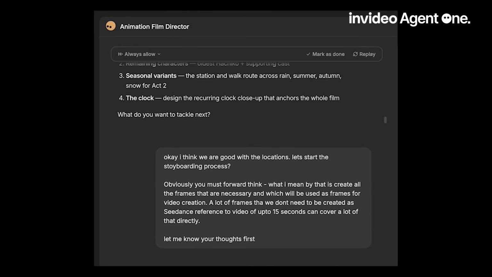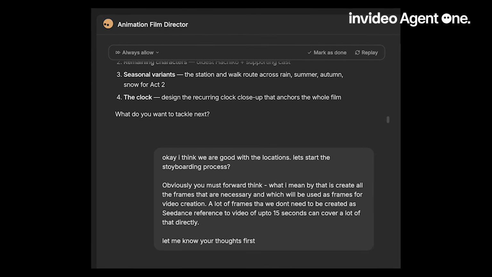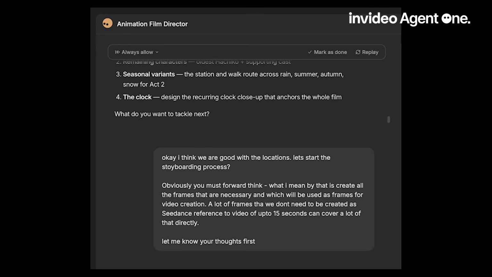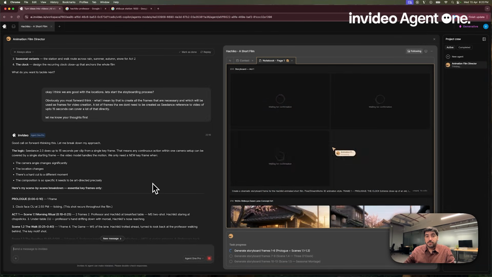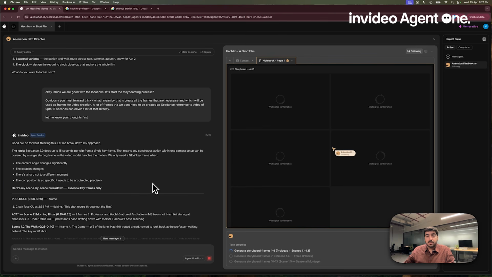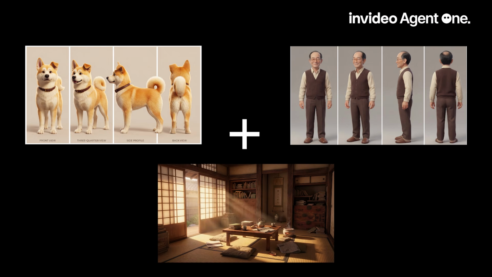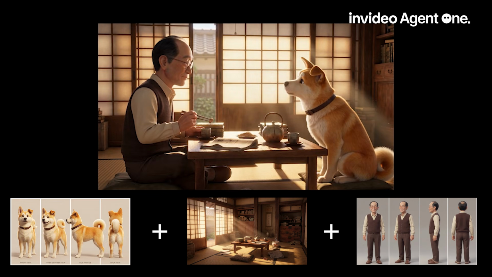But it doesn't need to create each and every storyboard frame. The thing is that before, when we used to create storyboard frames, we needed to create each and every frame because the models worked that way, because we were stuck with first frame, last frame, and the video in between, right? Now with multi-shot capabilities and with Seedance, we have the opportunity to not create every single frame, because just one single wide shot can help you create all the other frames like the close-ups, OTS shots, conversations within those 15 seconds.